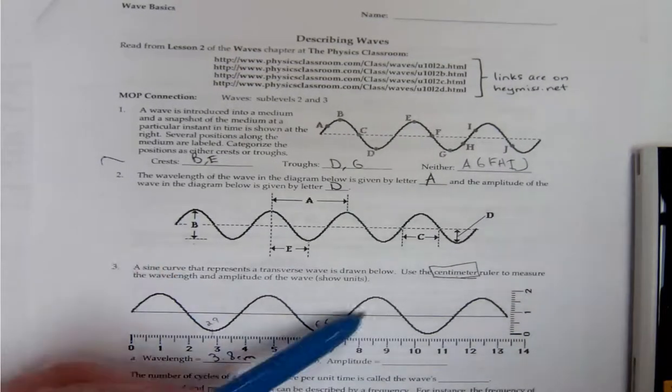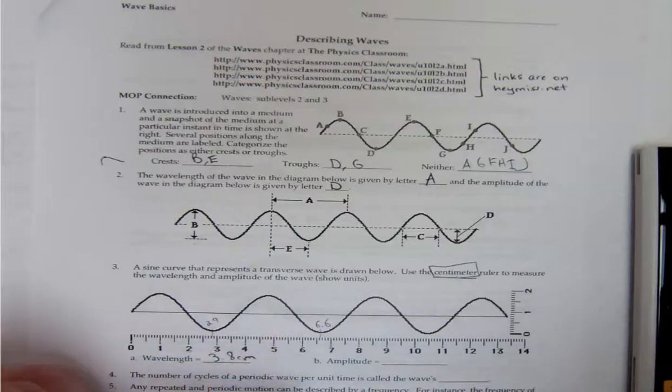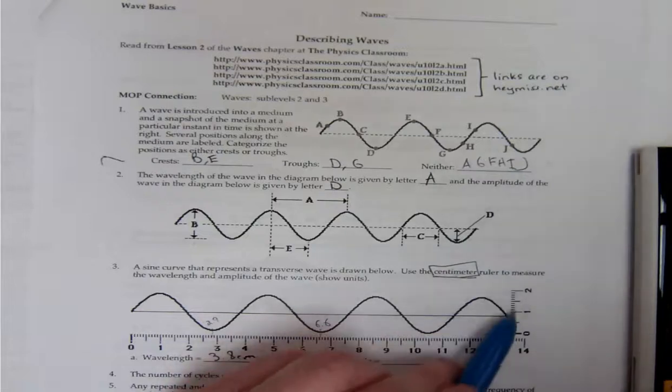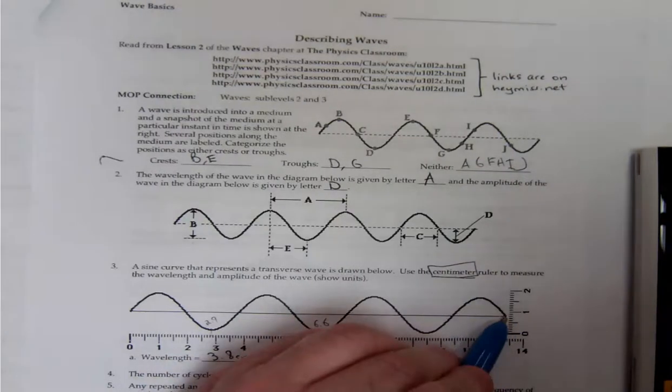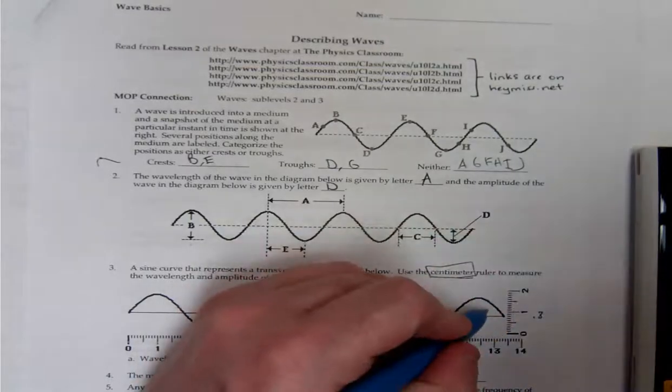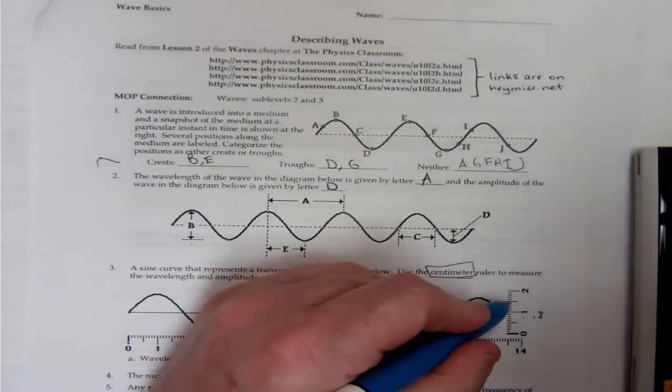Remember, it's from the middle to the top or middle to the bottom, right? Not both. So with that being said, I'm just going to do right here because it's closer to my little measuring thing, right? So it looks like it starts at about 0.9, 0.8, and it goes to about, what is this?